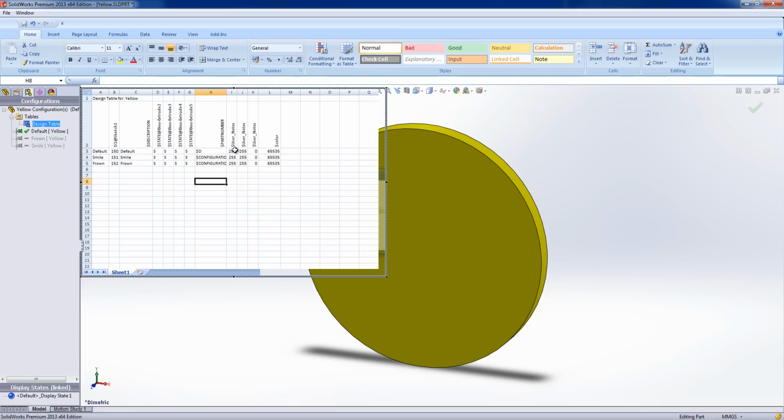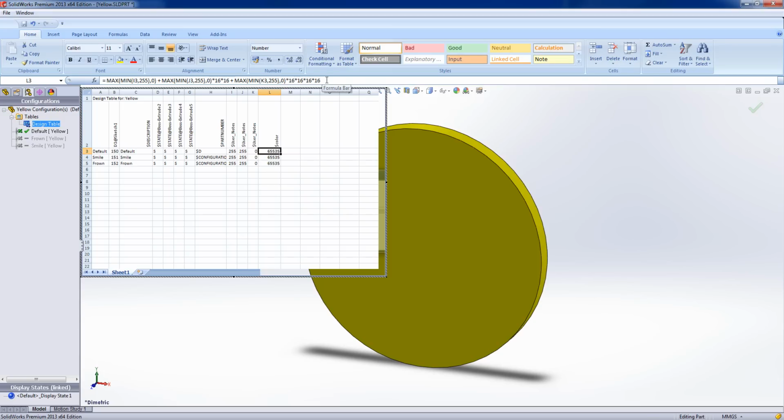We've then got a number of user notes. Now, user note columns are just values that you want to fill in, anything you want. It's just usually columns that you're going to calculate from. And then finally, we've got color. Now, color is a calculated value based on the three previous cells, which are actually the R value, the G value, and the B value of your color. And then there's a long equation which takes the R value, the G value, and the B value and multiplies them all up to give you one massive number, which is an individual number for that color.